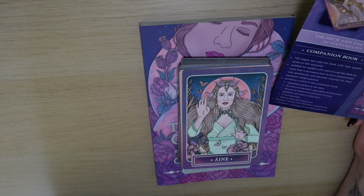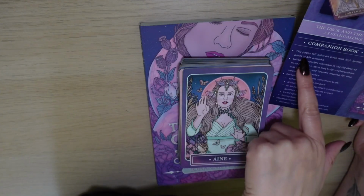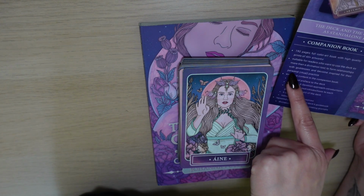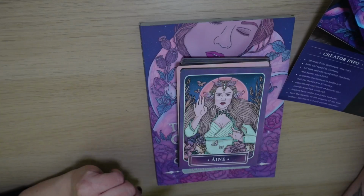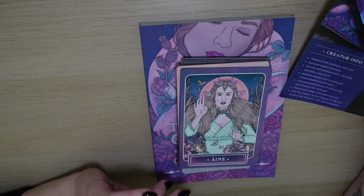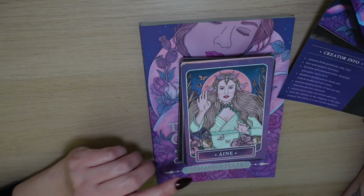Let's see if there's any information that I missed that I want you to know. Again, if you want to get the companion book, it's for readers who want to use the deck as more than a divination tool, but to form relationships with goddesses and become inspired for their personal ritual practice. I like that Johanna made sure that all the texts are written as inclusive as possible using gender neutral language. All texts have been revised in cooperation with a mental health professional, which I think is really cool.